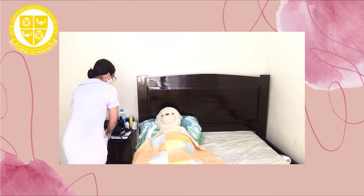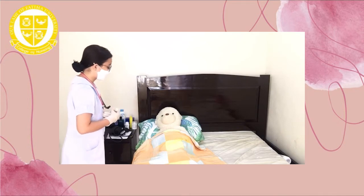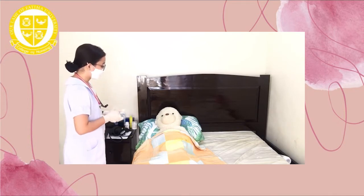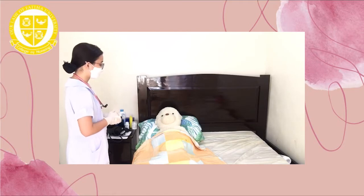Ma'am Yuna, I'll be doing a postpartum assessment. It includes the BUBBLE-HE technique. And this procedure requires me to touch your breast and other parts of your body, ma'am. So is it okay, ma'am? Okay. So, ma'am, first I'll be checking for your vital signs and your temperature, ma'am, okay?